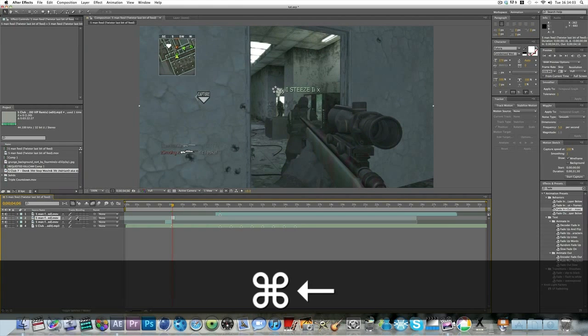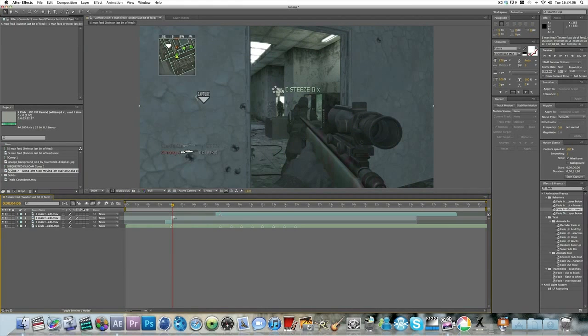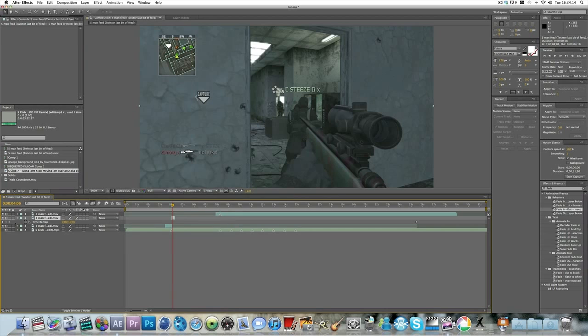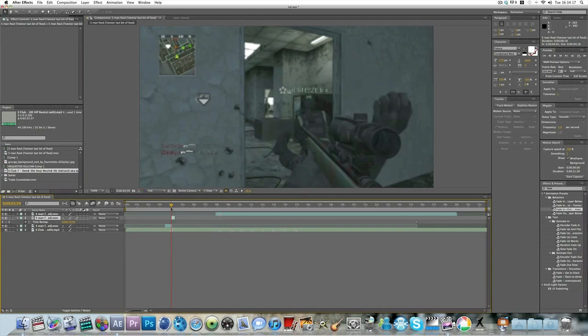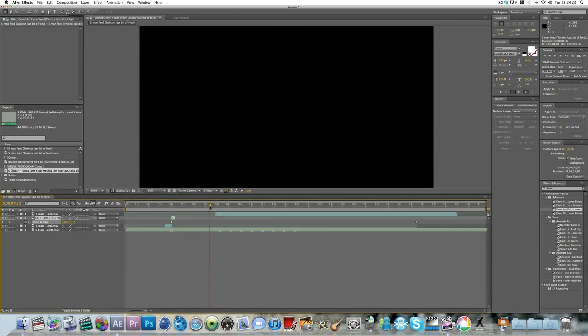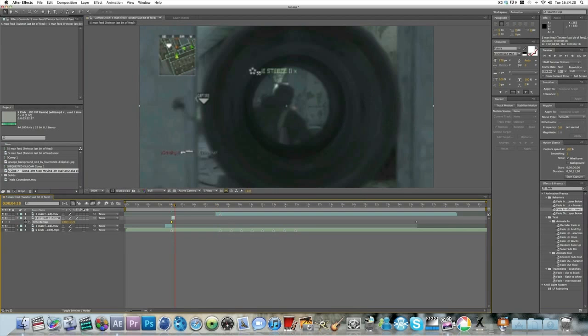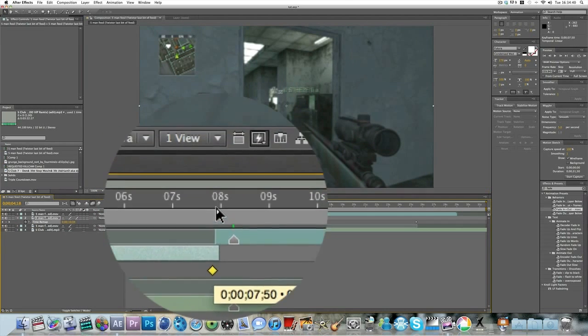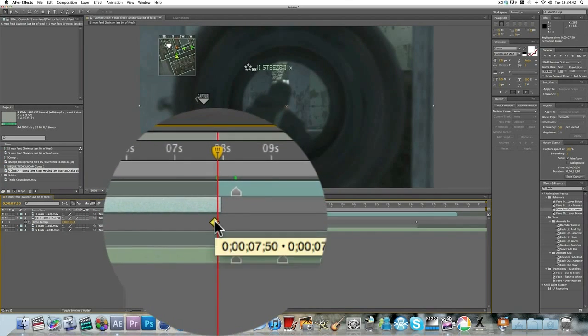So I'm actually going to turn frame blending on. I'm not actually going to use twixtor because I don't like it that much, because frame blending just does the exact same thing. And then we want to right click, time, enable time remapping, and put a keyframe there, and then a keyframe, wrong place, there. And then obviously we want to stretch this out so it's right next to the clip, and then put this at the start of that clip.